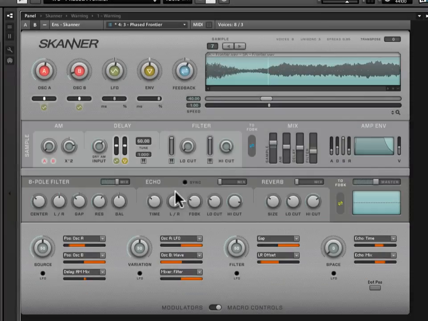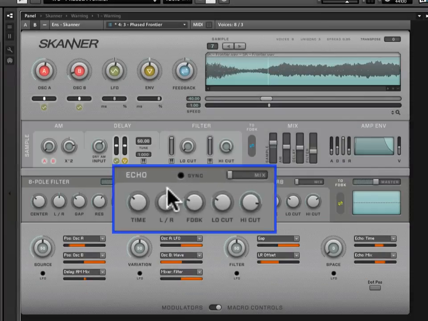Now, this echo unit next to the 8-pole filter is really interesting because aside from producing the normal kind of delay effects that we expect from such a unit, it also produces some really cool final effects. But let's just get a sense for it to start. Now the mix slider, which I failed to explain before, is a mix between a dry signal and a wet signal. Right? So if I just play a note completely dry, and then I crank it and I play a note wet, now it's delayed coming in because all we're hearing is the delay signal. Once I crank it to the middle, however, you'll hear both. So there we have it in the middle.